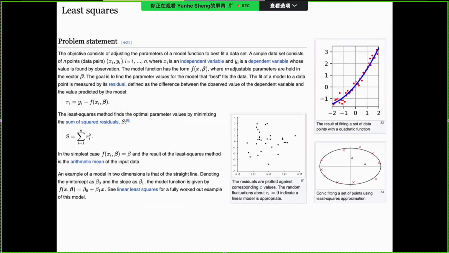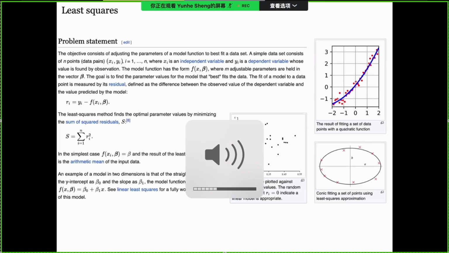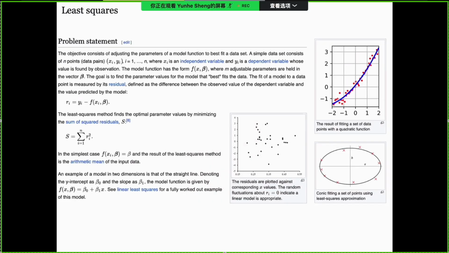Already at that time, and it's not because they were weak mathematicians, they were extremely strong. They knew interpolation theory, but they also realized that interpolation theory had a limited scope. It's very important, of course, and we use it a lot, but not always. Because if your data set is very, very large, interpolation methods will lead to such an oscillatory function that it will be first very hard to build, and then so oscillatory that it will have kind of a fractal structure. It will be very hard to use.